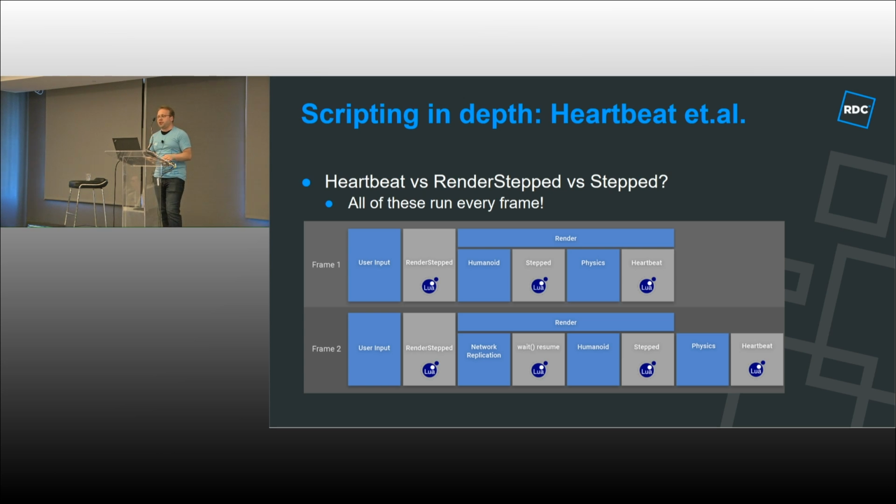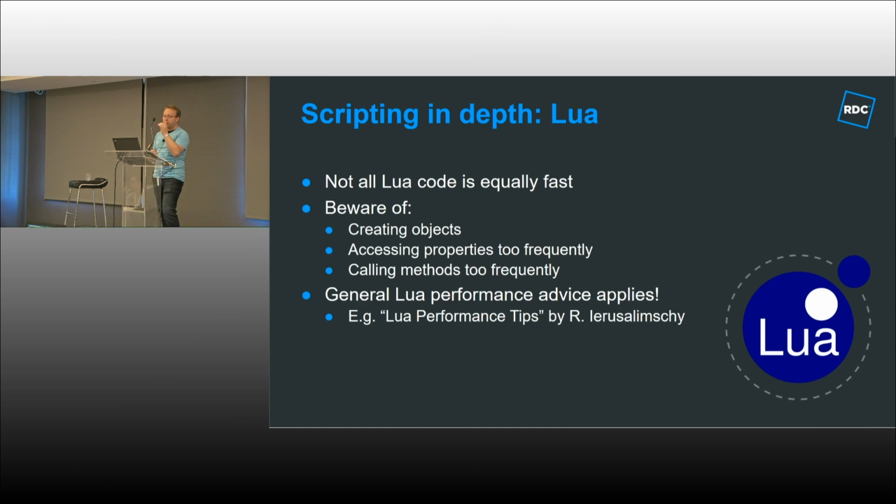On this diagram, you see the timeline of 2 frames. The render code mostly runs on a separate thread, except for RenderStepped, which means that if you run code in RenderStepped, you're inflating the time that it takes us to render a frame, essentially, right? And you could be running your code in Heartbeat or Stepped, and it could be free to run this code if the rendering of the scene is really complex. There is some coverage of this on the forum, and feel free to ask me about things like this later if you want more details.